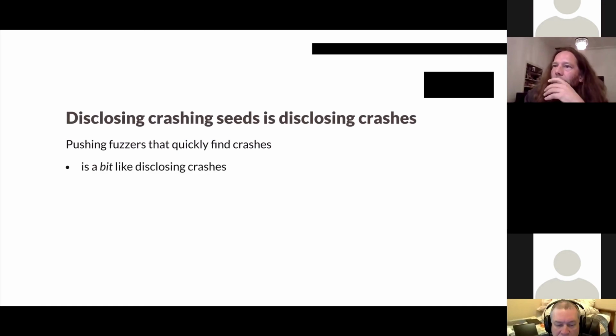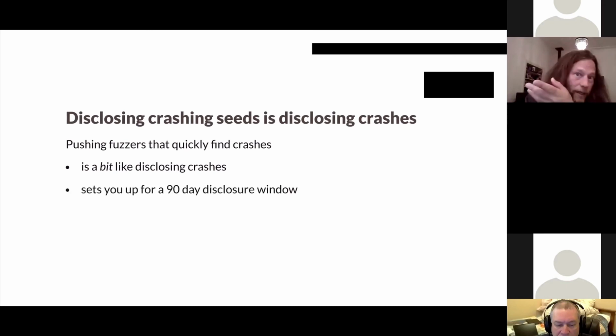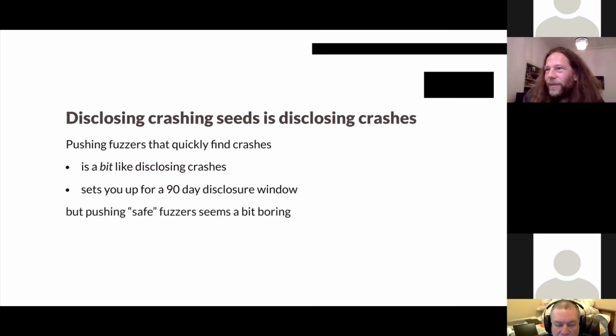So if you push a fuzzer that you know will find the crash, it's a bit like disclosing the crash, because apart from OSS-Fuzz, anyone else can come and get it. But of course, anyone else can fuzz Samba anyway. So especially after this, it sets you up for the 90-day things.